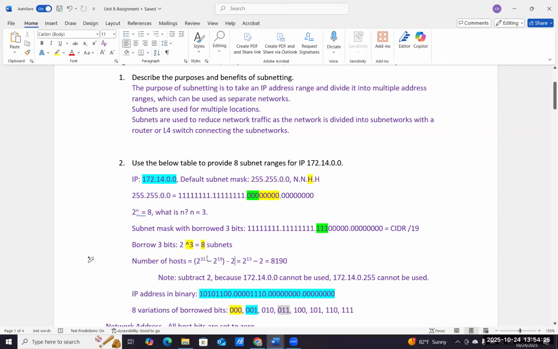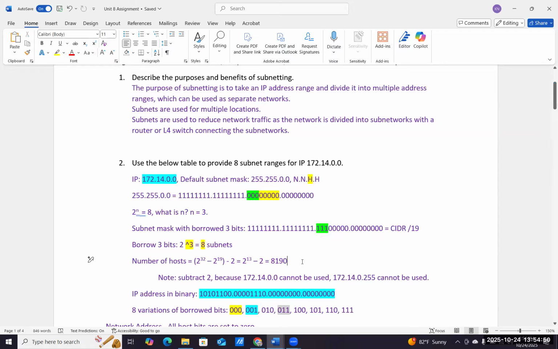So if I take the exponent 32 and subtract the 19, I get 2 to the 13th power, because the base is the same. You take the exponents and subtract, you get 13 here. Then I subtract the 2 on the outside, and it yields 8,190 hosts per subnet.